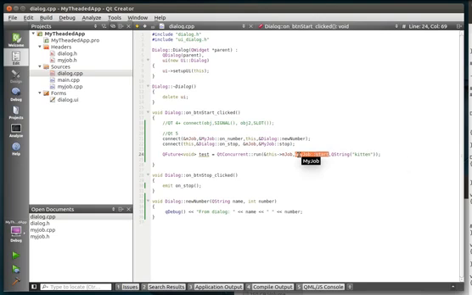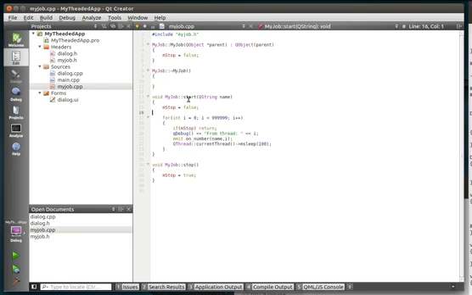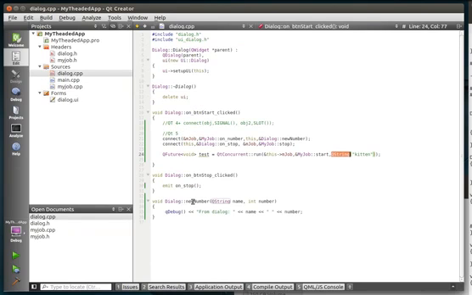So what it's doing is it's saying, get this object, and then in that object, look for the function called start. And we're going to pass a parameter of kitten. Why kitten? Well, why not? So when we go out to start, you see how we've got our name. That's the parameter. We're setting stop to false. It will generate a number between 1 and some giant number. If it's stopped, it'll return. Otherwise, it'll say from thread, and that number, it'll emit the on number, jump back into the dialog, and because we connected our signals and slots here, it'll say from dialog. Whew, that's a mouthful. Let's actually run this and see if it works.